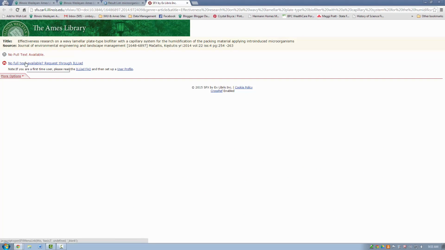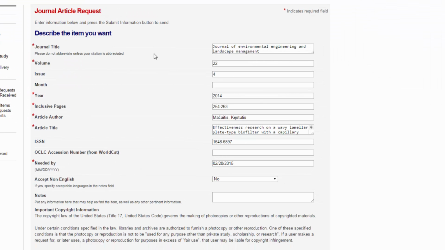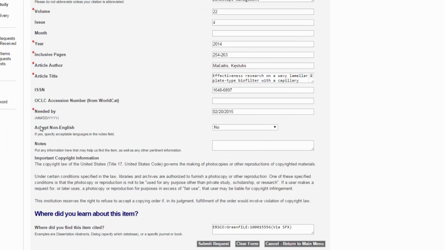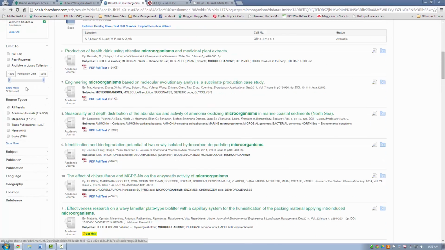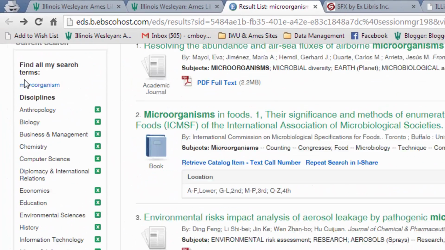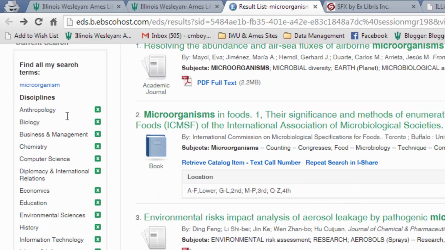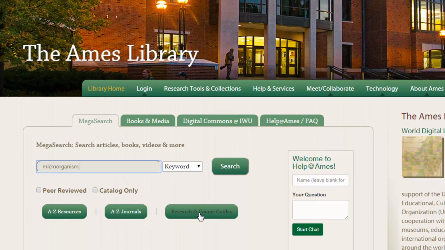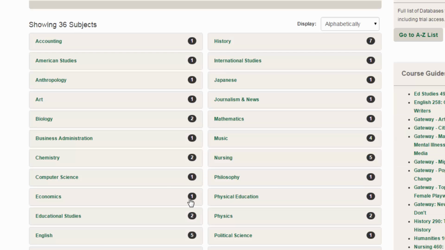Whether you have an account or not, clicking on this link will take you to the login page. If you don't have an account, register for one for free as a first-time user. Otherwise, log in and see that the data has been transferred automatically. You'll be notified via email when your request has been fulfilled. You can use all the same narrowing options as you did with the library catalog, always taking care to limit responsibly.